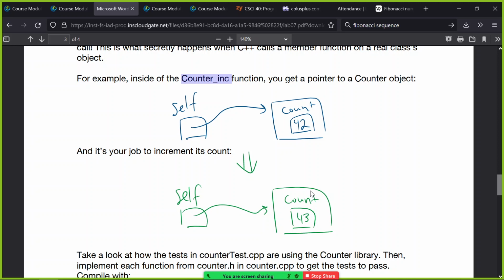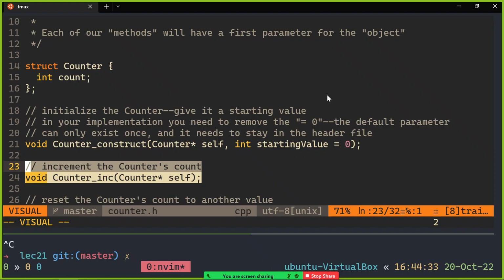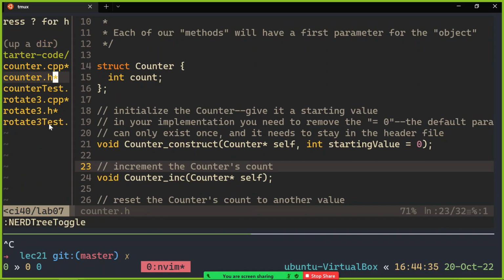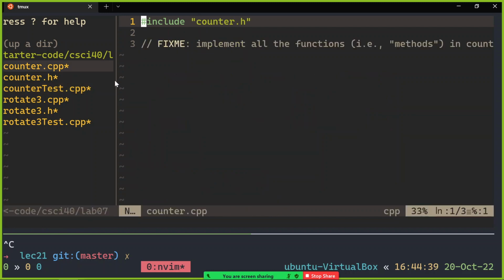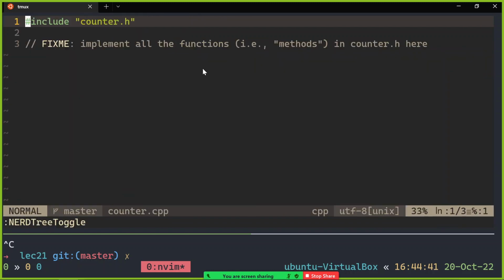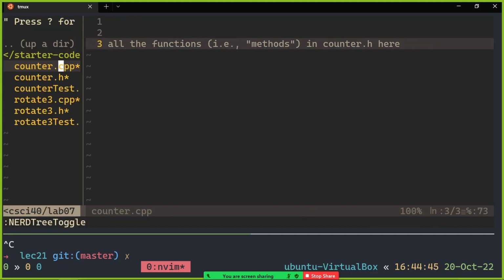You're essentially creating classes from scratch. You're going through pointers, and so that's just more experience with using pointers. You'll have to use maybe the arrow operator, if you remember that, because there's a struct at the other end. But yeah, that's pretty much what you'll be implementing. Follow the comments, and it shouldn't be too bad. And here's the CPP file. It's nothing super long. Just implement all those functions, which are supposed to be methods, right there.